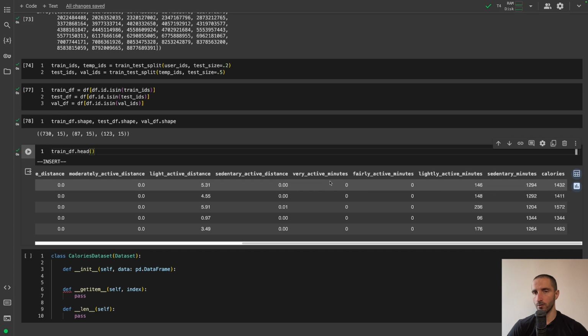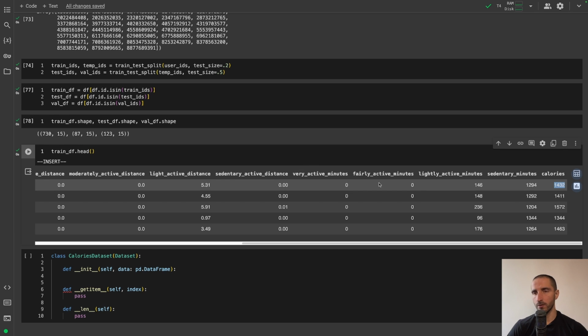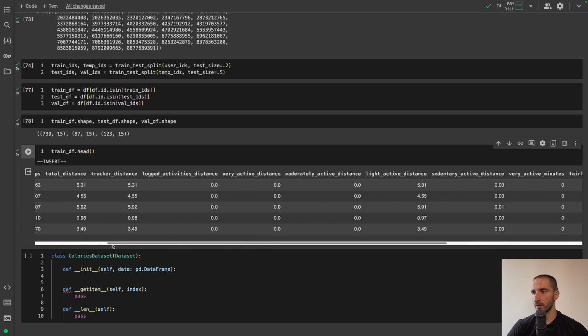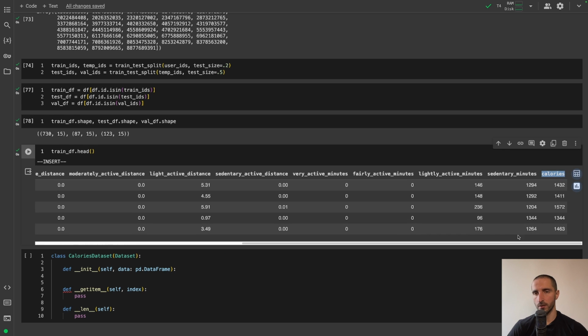And then I want to get the calories. Maybe you can do some combination of all of the minutes, because very active minutes can be a very low number. But you can use these in order to create the calories, or have a look at how the calories are essentially expanded.